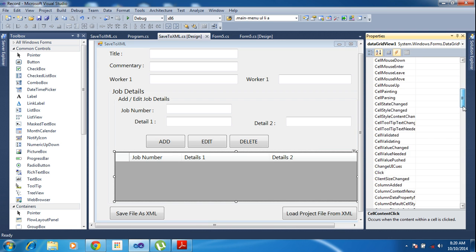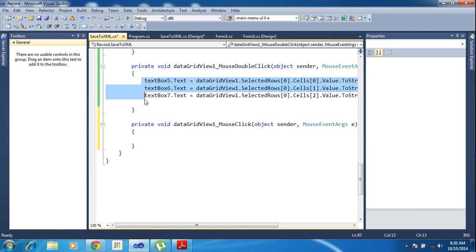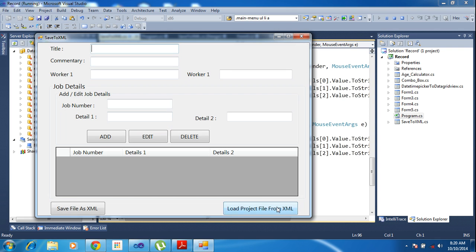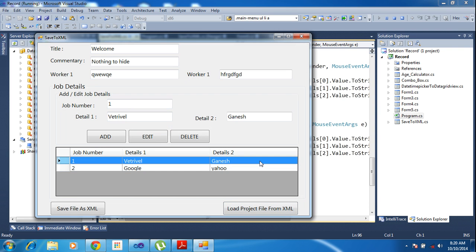So mouse click. So just copy this records once again and paste it. Save and run. Load from file and just select. It will change. Now I want to edit this record. So I will change anything and click edit. It will be edited.